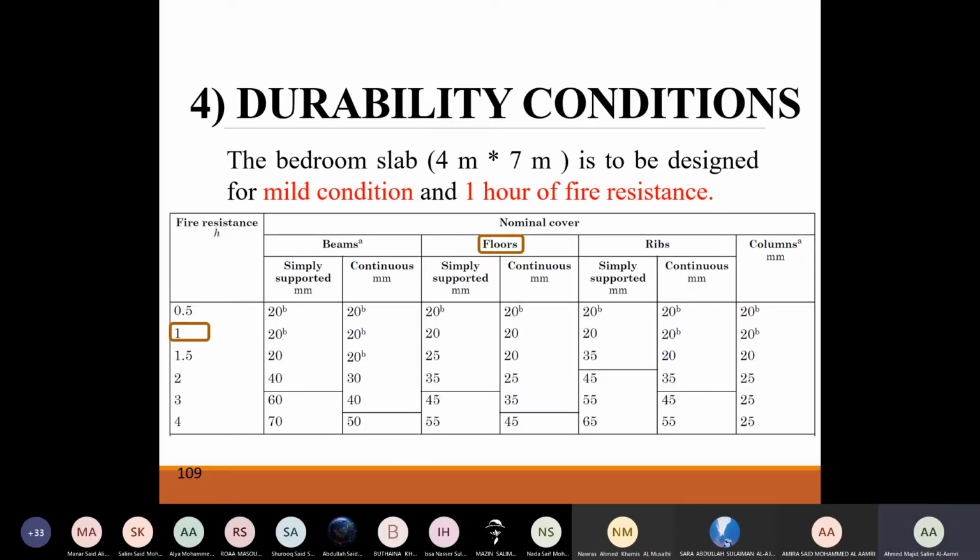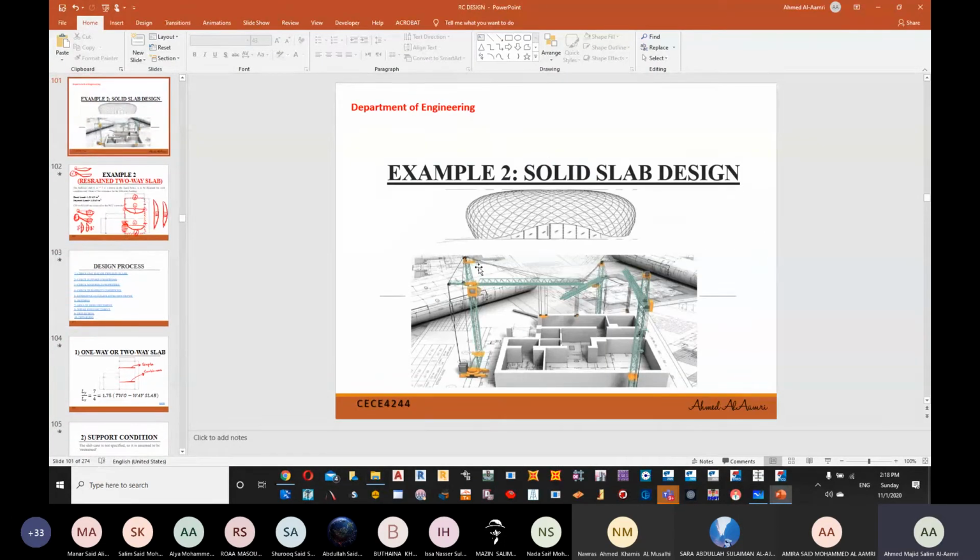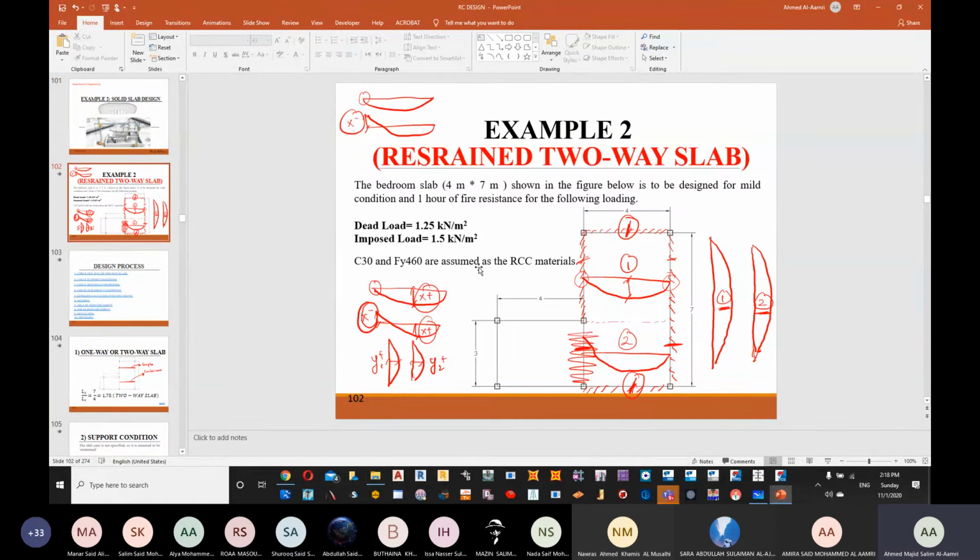Okay. So now you should be okay with this particular solution. With this particular example, everything has been mentioned. I have only given you the hints on what is the difference between example number 1 and example number 2. Now, if you are able to solve example number 2 without issues, you should be able to design whatever rectangular two-way slab that you are facing.